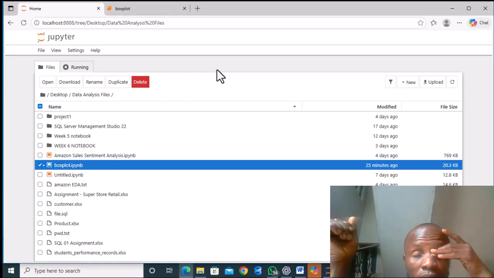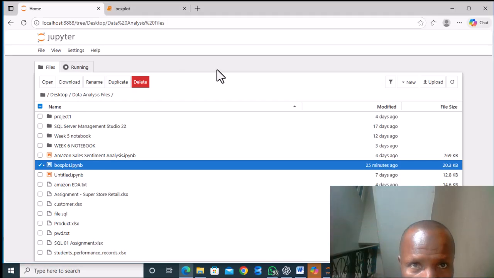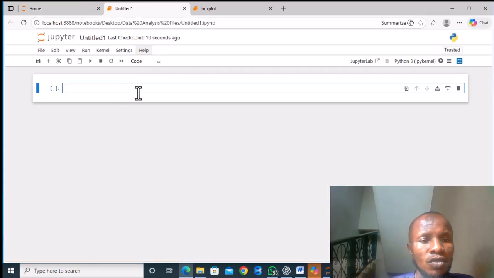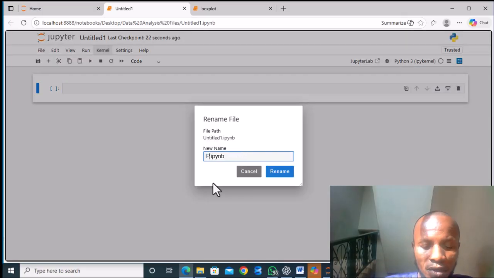So welcome. Today we are going to dive into how to use pandas to generate data for our visualization and analysis. So to start with, we create a new notebook by clicking on this. Okay, so this is a Jupyter notebook which is untitled yet, so I'm going to title it Pandas DataFrame.